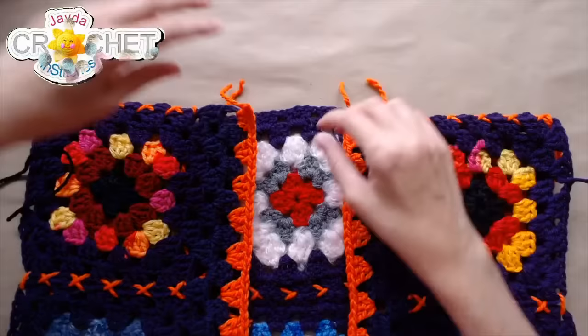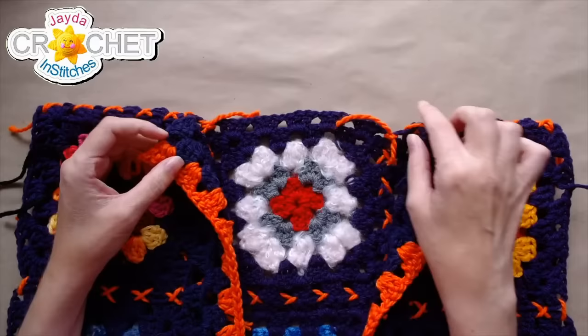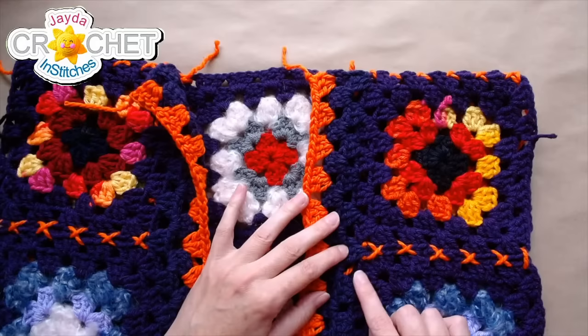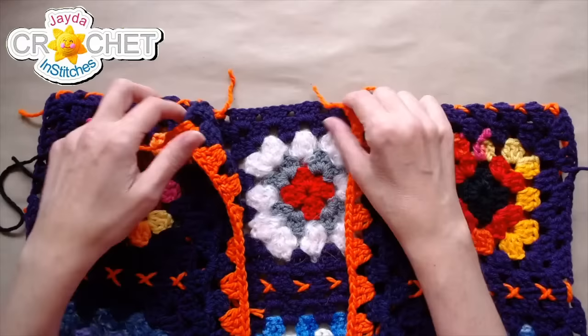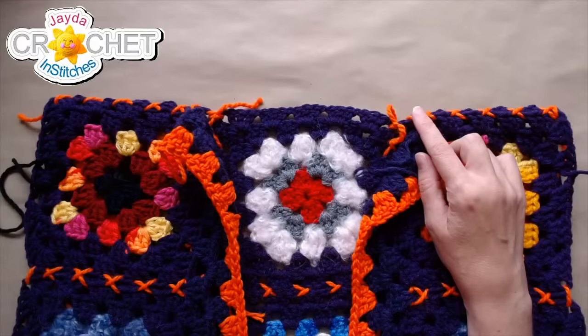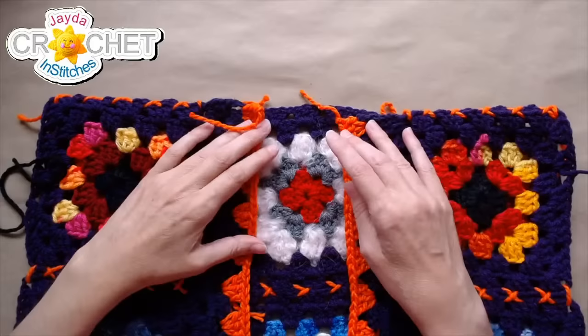Yep. So this is now, so far, the opening of the neck. You'll see I've got all my little tails I haven't woven in here. I will be adding trim and a collar all the way around, so all of this awkwardness will completely disappear, much like the edging. You can sort of see that where these two granny squares met, I've worked shell stitch around them. And of course, it just evened that edge right out completely, and so the same thing is going to happen up here. I don't know if I'll be adding shell stitch around the top. I might. I might work the granny shell stitch of the final two rows of the front build out. I might just go up and all the way around the top.